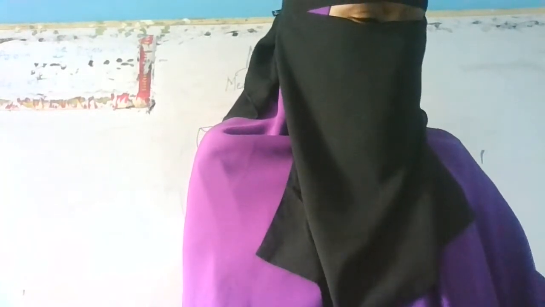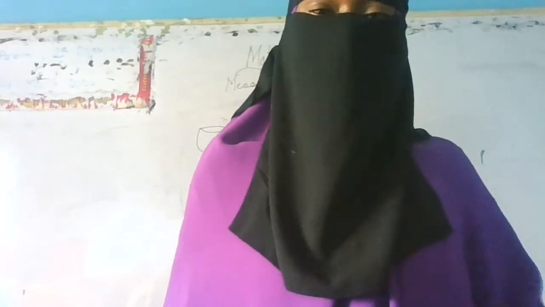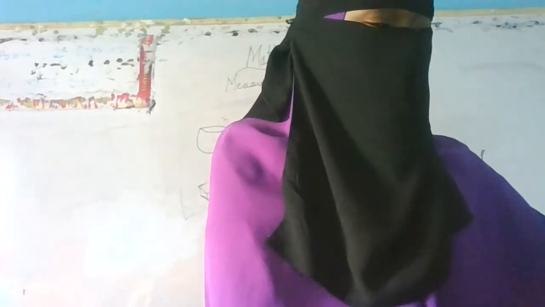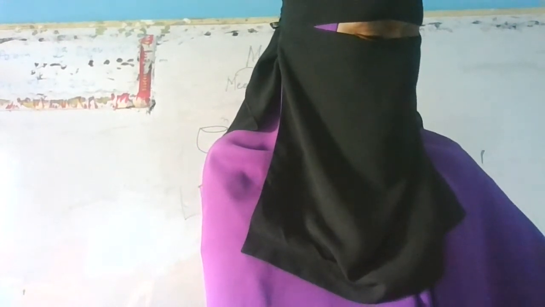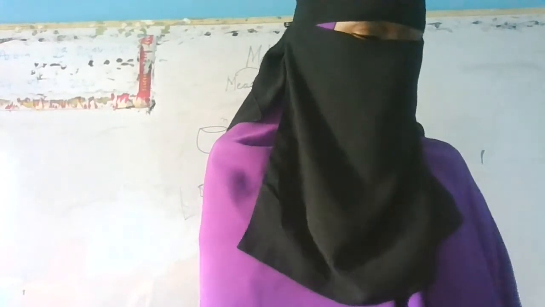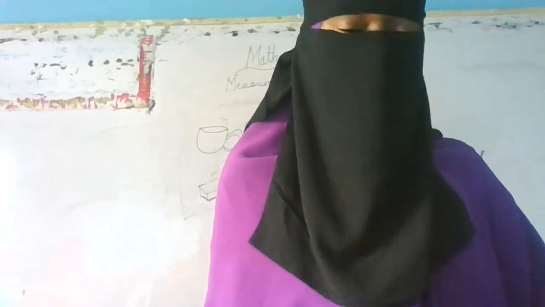And then we're going to finish up the class by looking at the scale. In case you don't have a scale, then you can actually use your hands to improvise to see which one is heavier and which one is light. So I'll see you next time when we move on to more measuring topics.